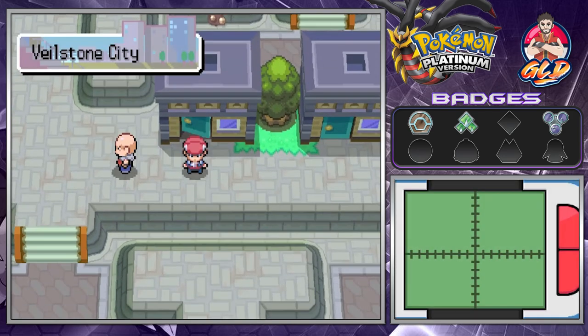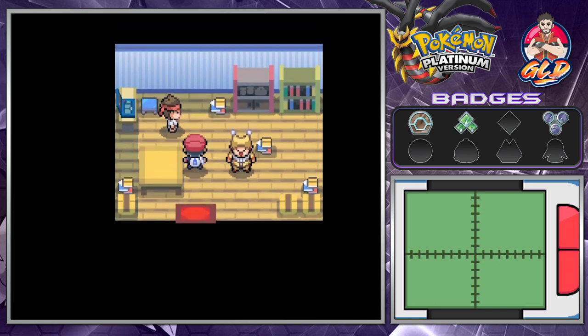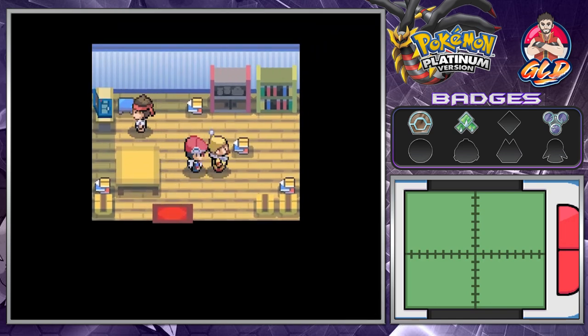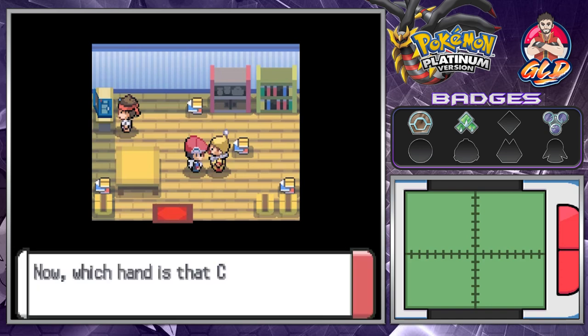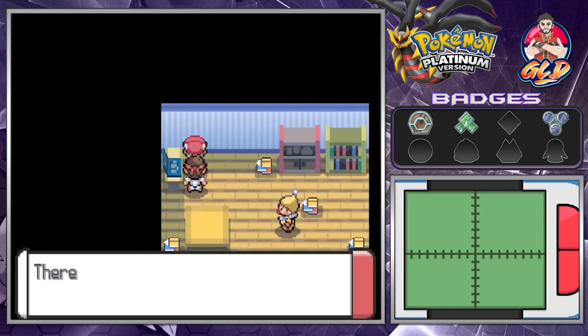Let's go right here. Again, we're looking for that clown. And there he is. You there! Watch this coin! Spin, spin, spin, spin. Now, which hand did the coin, is it on my left or right? So let's try it again. Spin, spin, left, wow, okay, spin, spin, right. And just because of that, we get ourselves a coin case from this clown.